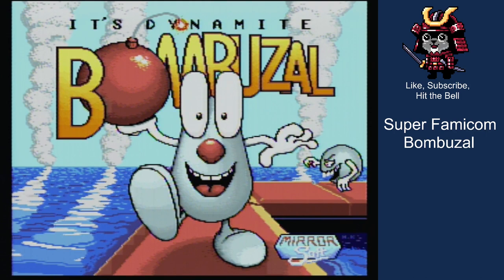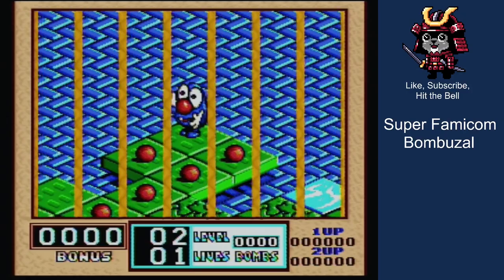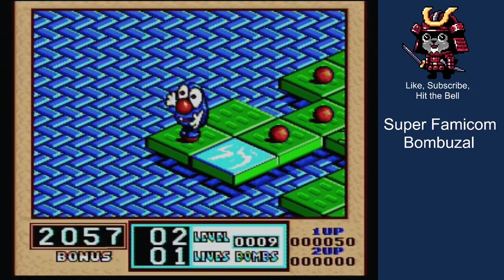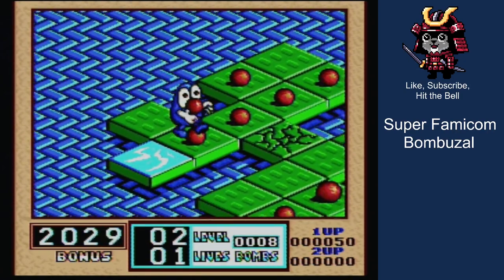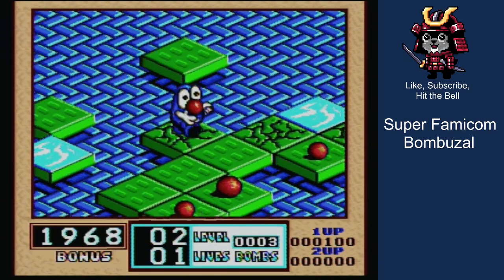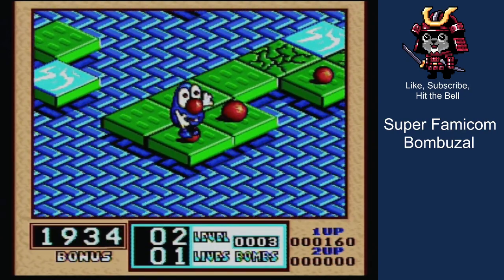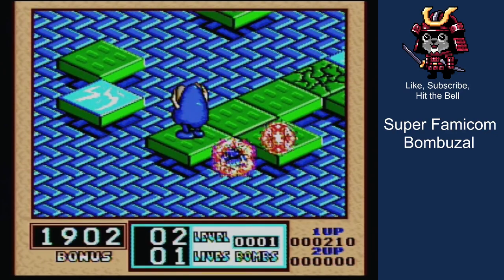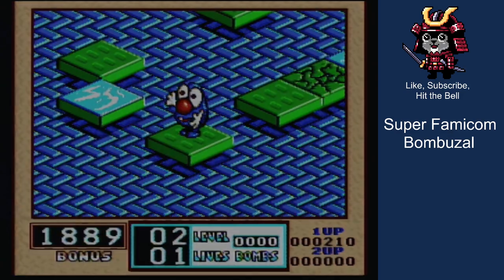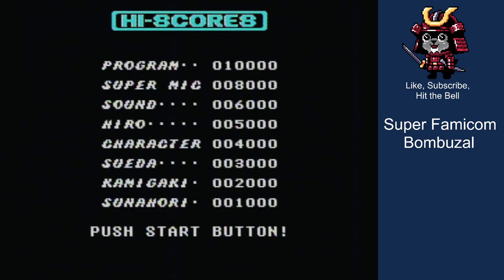Look at this guy. It's dynamite. Bombuzal. Whoa. Alright. What is this dude? Alright, so you're a blue guy blowing stuff up. Alright, those jaggedy things disappear. Okay. Alright, well, let's give it a go. Let's see what we got.